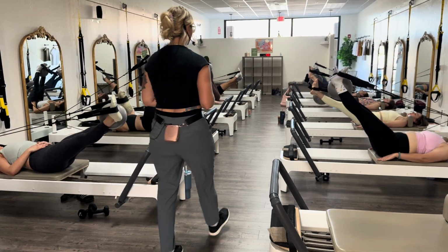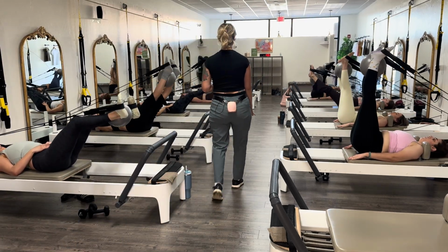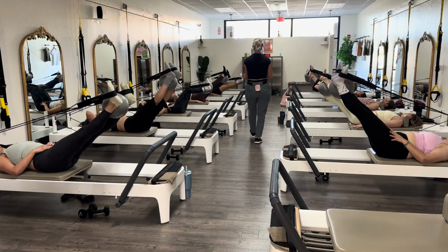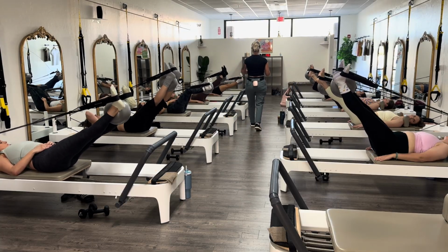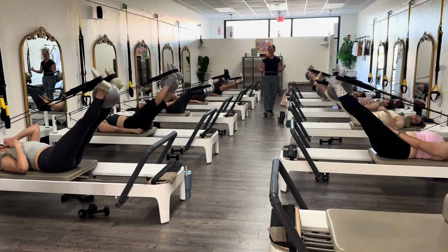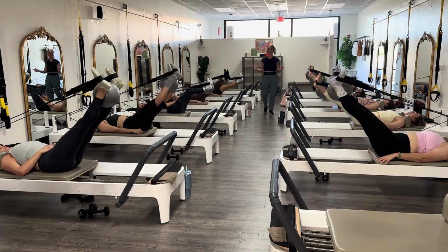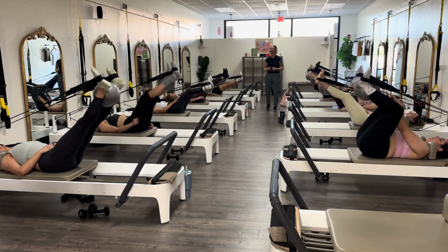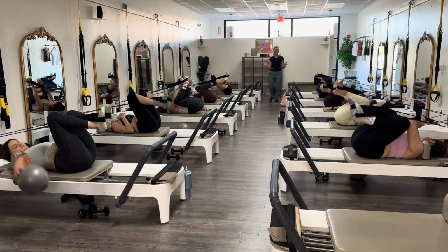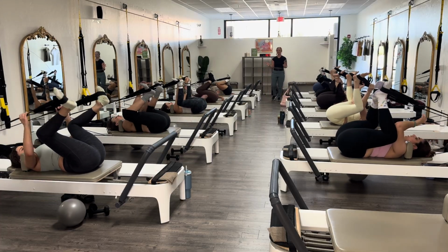Now, next time those legs go down halfway, hold it there. Squeeze and squeeze on that ball. Little pulses. For 4, 3, 2, 1. Bend the knees in. Take the ball out. Place it down. Happy baby. Happy baby really quick. Whew.